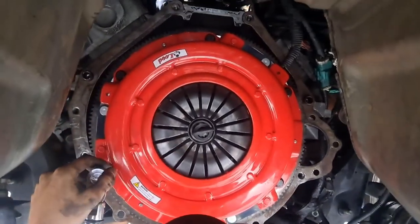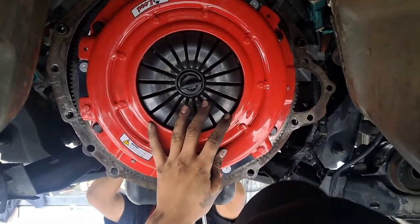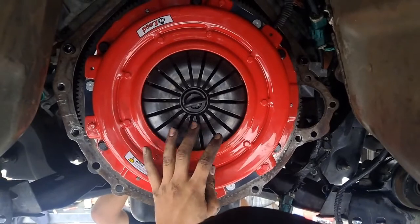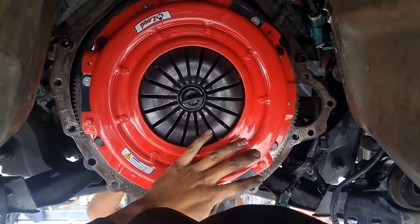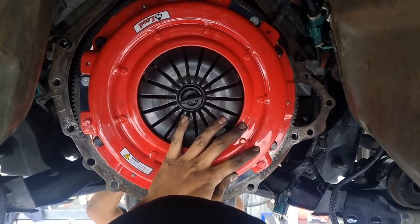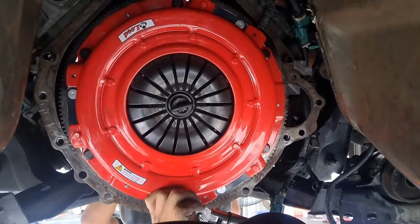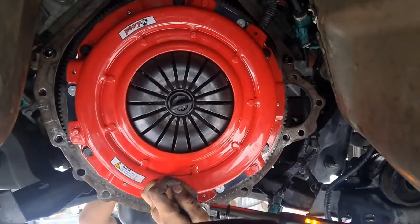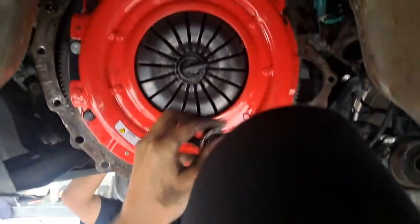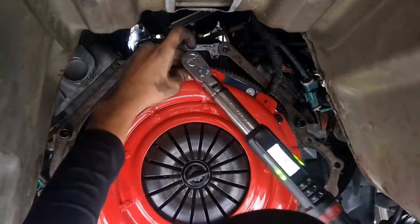Bingo, 6 are there. If you want to go around a circle, you can, but I know you got them, so it's all up to you. What the hell, this is a 19. Oh, no. That's a 21. Let me get a different socket. So it's just not a bad idea to double check it.